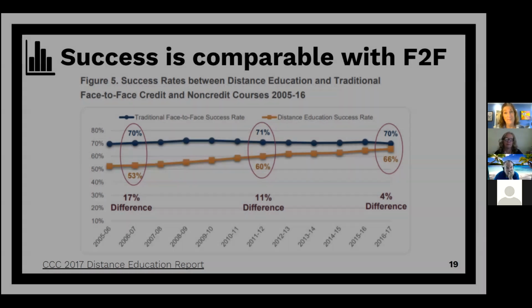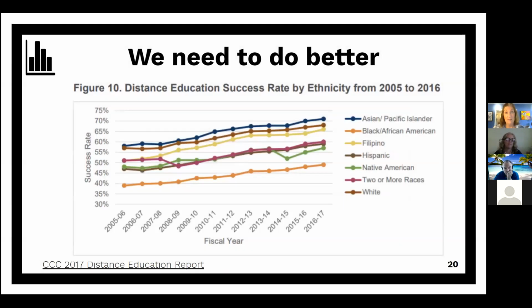But when you disaggregate the distance education rates by ethnicity, they are vastly different, and especially among Black and African American students. We have an opportunity right now to do better for those students. Paying attention to culturally relevant and culturally responsive teaching practices is going to allow us to do that.